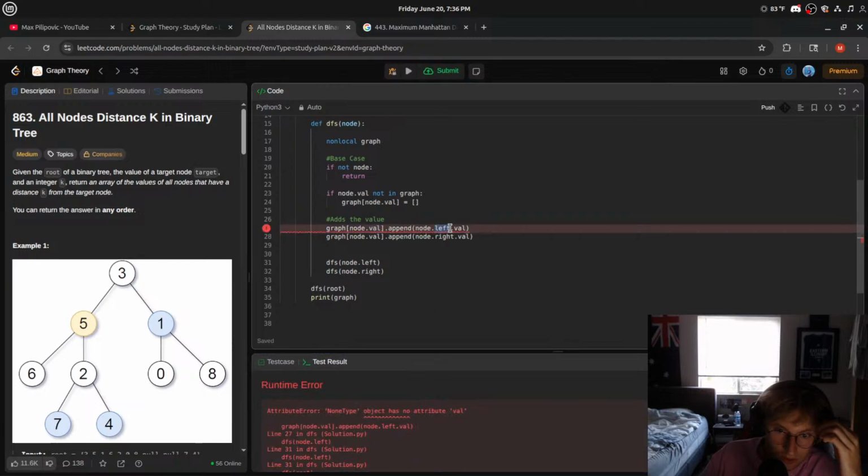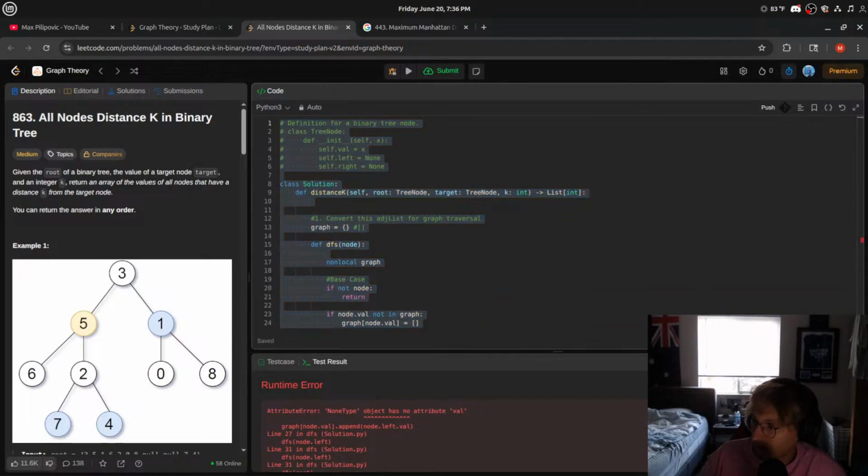Can you not do that? Node.left.val? NoneType object has no attribute val. Why doesn't this work? What is the error here? Can you not access node.left.val in Python? I thought you could, to be honest.